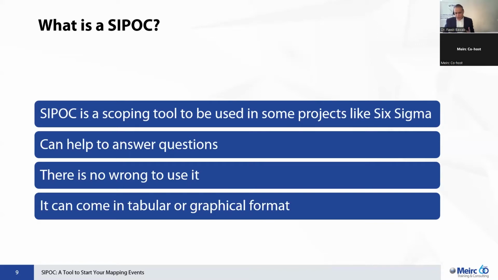I've seen different sorts of shapes, ways how SIPOC is being used. Can I say it's wrong? No. We practitioners, we accept different types of shapes and sort of templates that we can use SIPOC at, and I'll share with you a couple of templates, but there is no wrong way or right way to use it. So it can come in tabular or graphical formats, and we will see some examples as such.